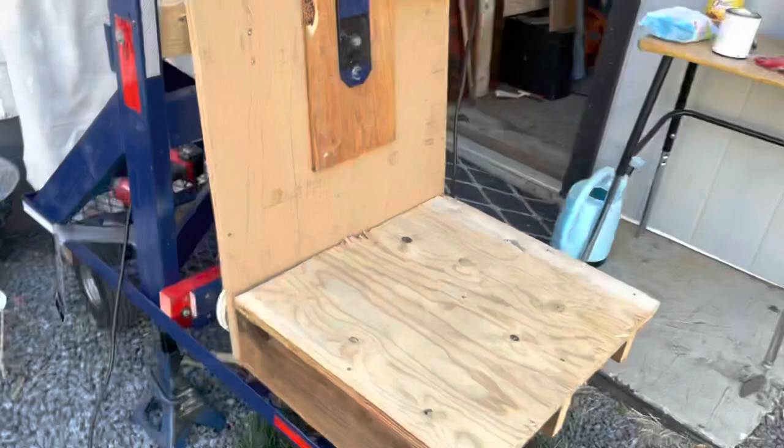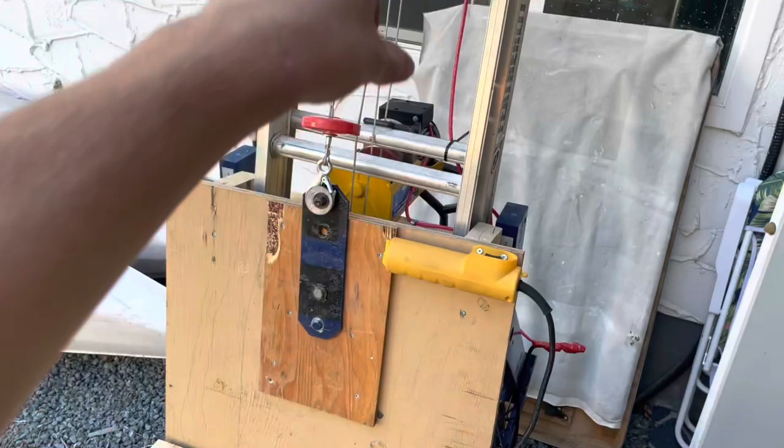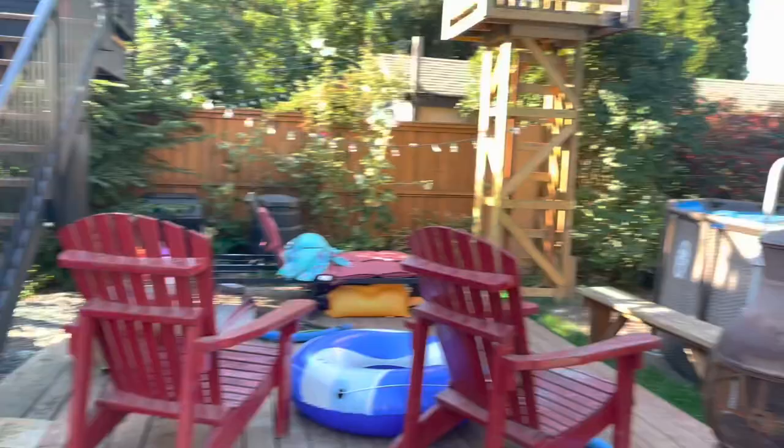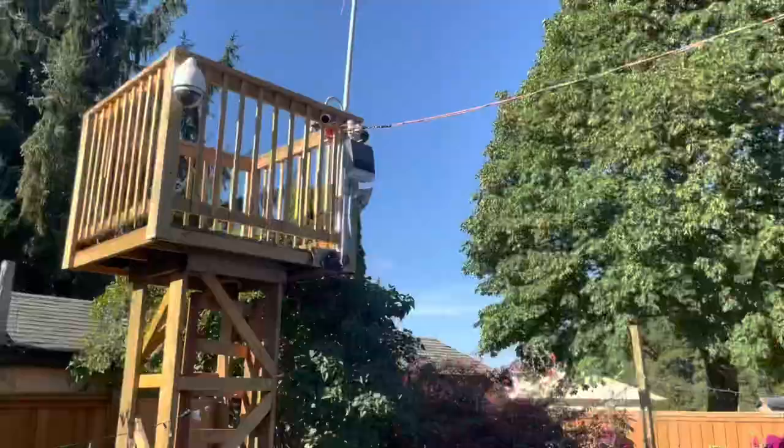Now if you get it properly stable, it's actually a decent work platform. I might put some handles or something to hang on to a little better there, but I don't think railings would be good, because it wouldn't be as fun without railings. It's gotta be scary. That's what makes it fun. I'd show you getting to the tower, but I can't really get over there because it's too tall to go under the deck. And there's a pool and stuff over here, so I can't really get over there to show you. But it would be good for stuff like that. Or good for something if you don't want to lean on it, like a tree maybe.